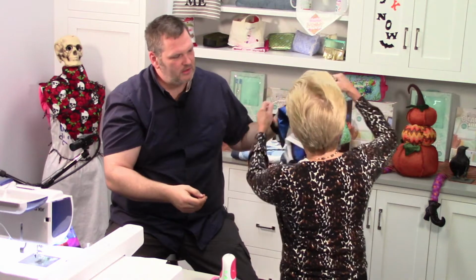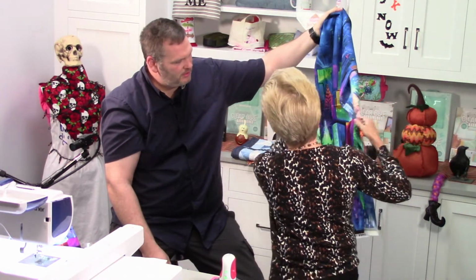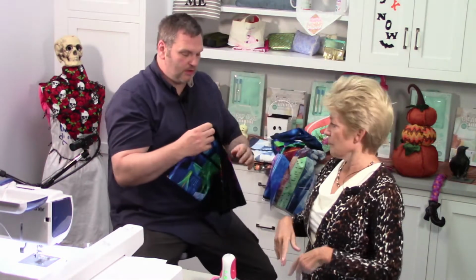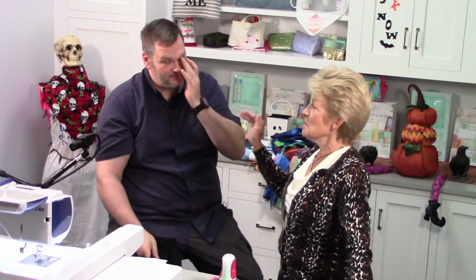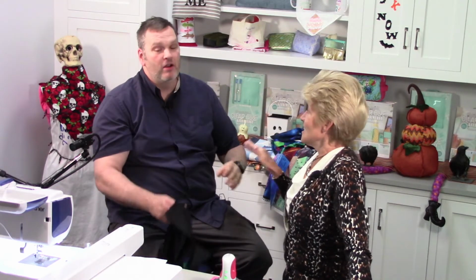Oh, it's just a bigger version. Okay. So that's the panel I started with. That was just a panel. But wait a minute. This is Brent showing you how to make his version of a mystery quilt. Yeah, this is because I don't even know how it's going to turn out yet. I have an idea in my head. This is the process you're watching on the Workbench, how I got from there to here.